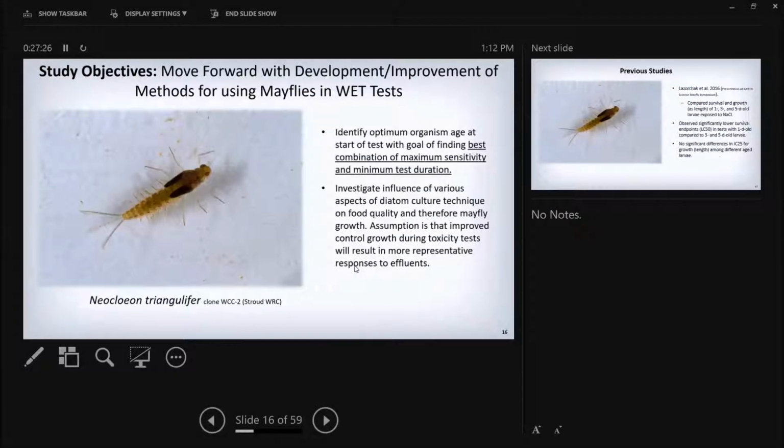And this is the species we're working with here. This is Neocloeon triangulifer. There's not enough time to go through a full detailing of the history of the use of this organism, but going back to the 90s, Bern Sweeney and David Funk at Stroud Water Research Center developed a culturing and toxicity testing method for this mayfly. And as Teresa mentioned, it's useful for laboratory testing because it's parthenogenetic, meaning it can reproduce asexually. But the folks at Stroud developed a method for culturing and toxicity testing using naturally colonized periphyton plates to feed the organisms.